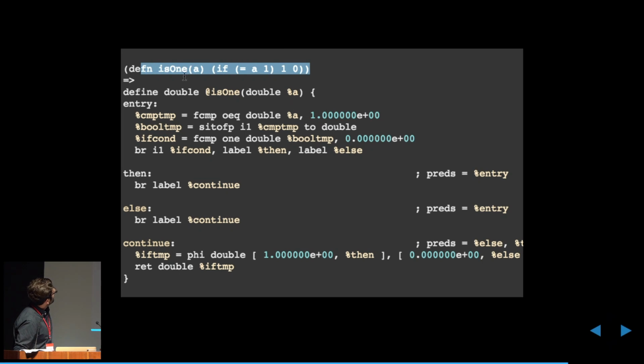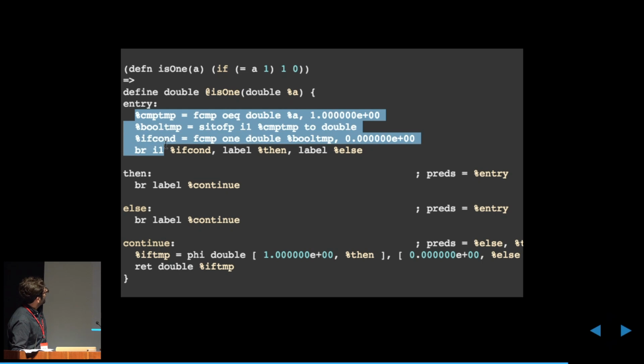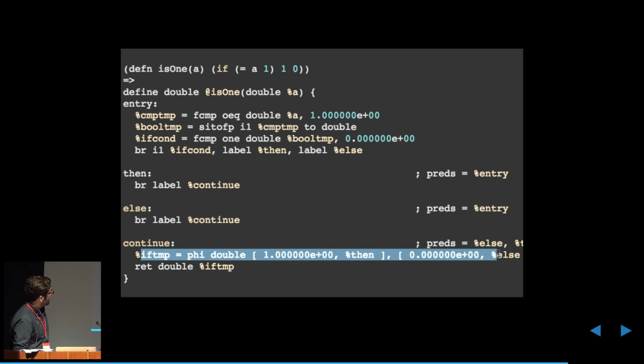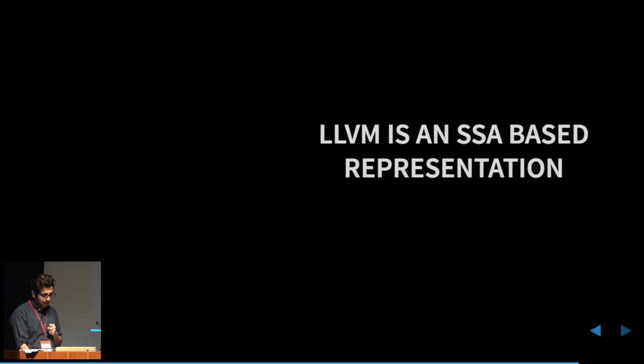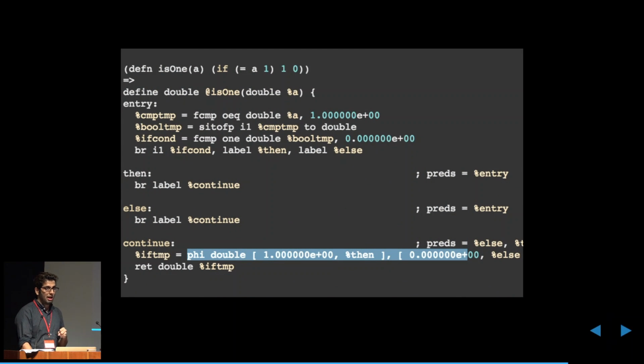In which case, the gist of it is you can ignore all this stuff for now. The thing I want to focus on is this thing, phi. This thing phi is a special instruction that LLVM defines for you to implement if conditionals. The reason we need this is because, remember, like I previously mentioned, registers are immutable. You can't change their values after you declare them.